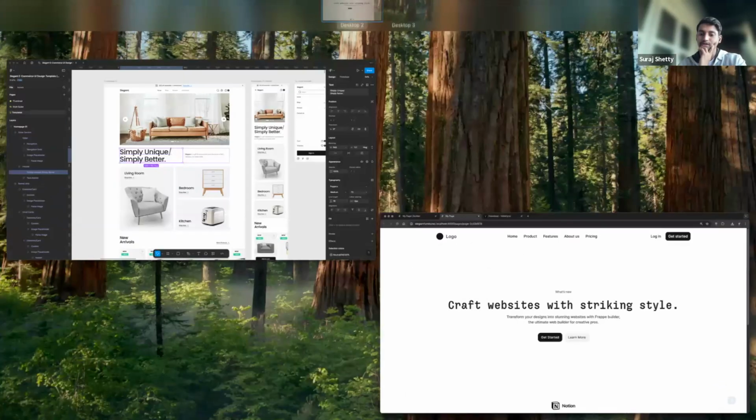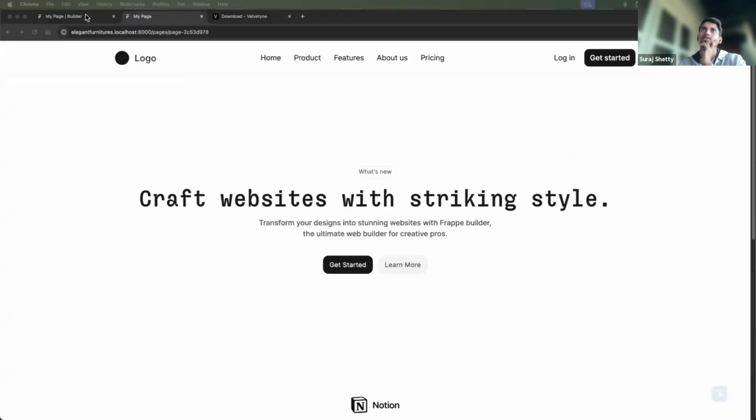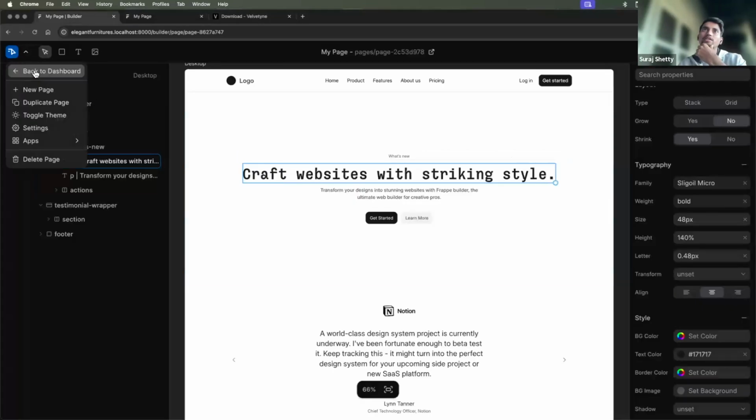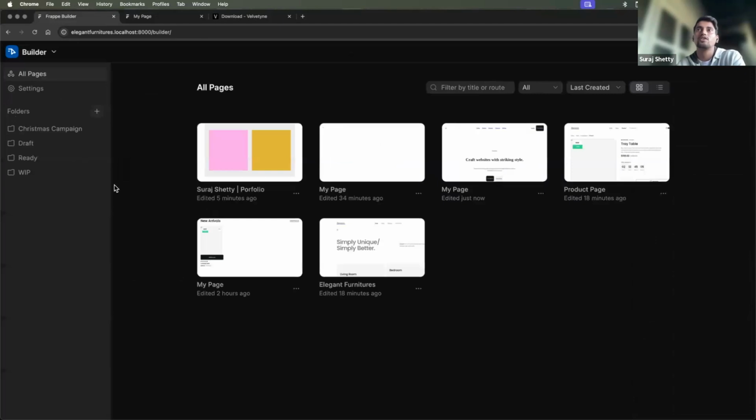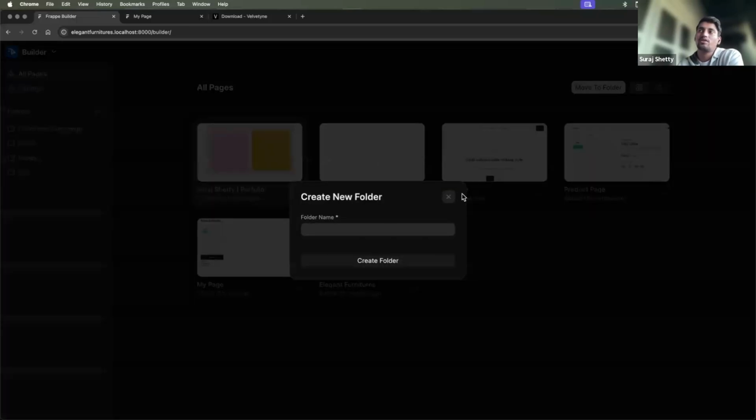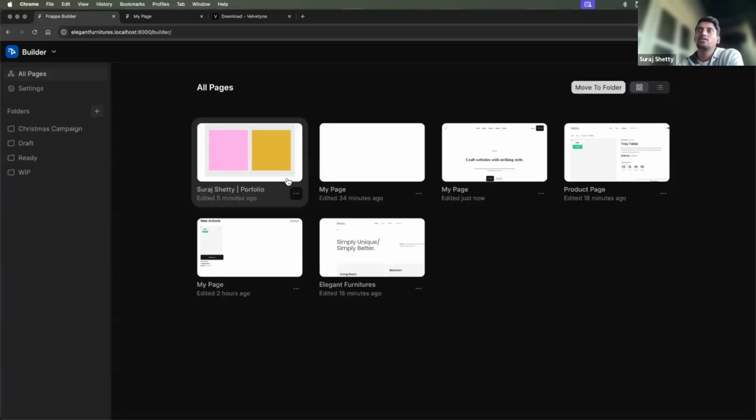Next in the list is folders. You will mostly use this feature when you have lots of pages on your Builder instance, and you can move them based on their status. For example, you can create your custom folder. I have these.